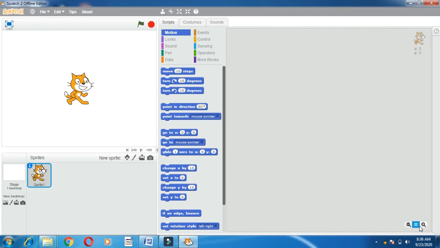Sprites pane. The sprites pane contains a thumbnail view of all sprites.